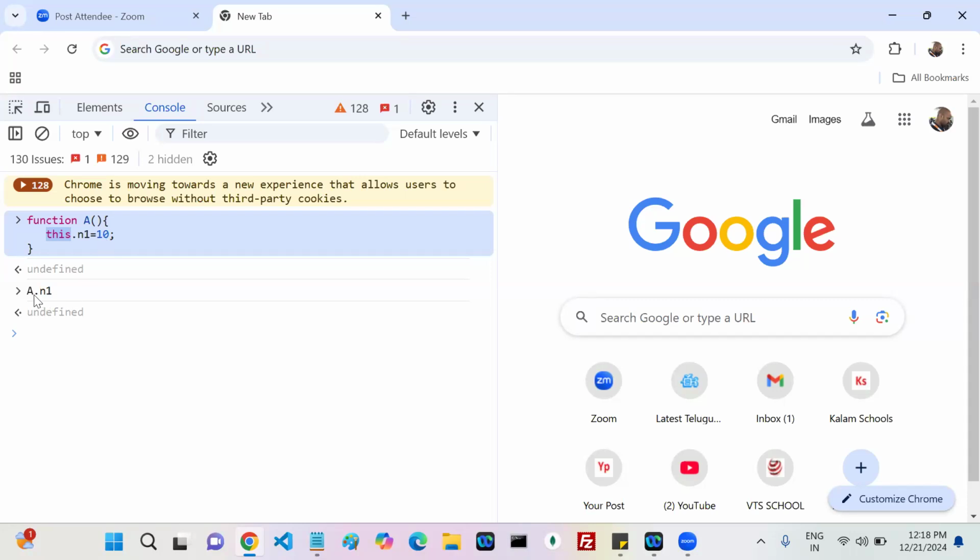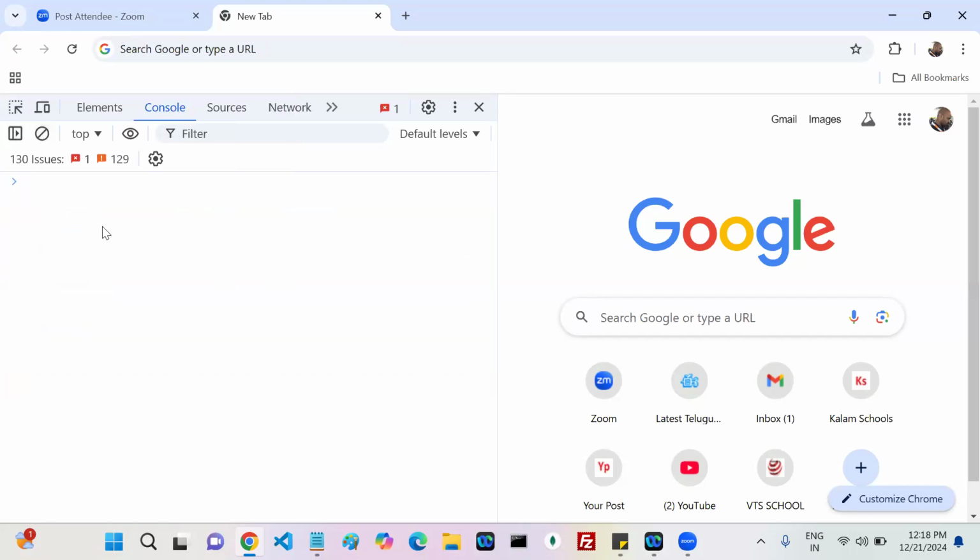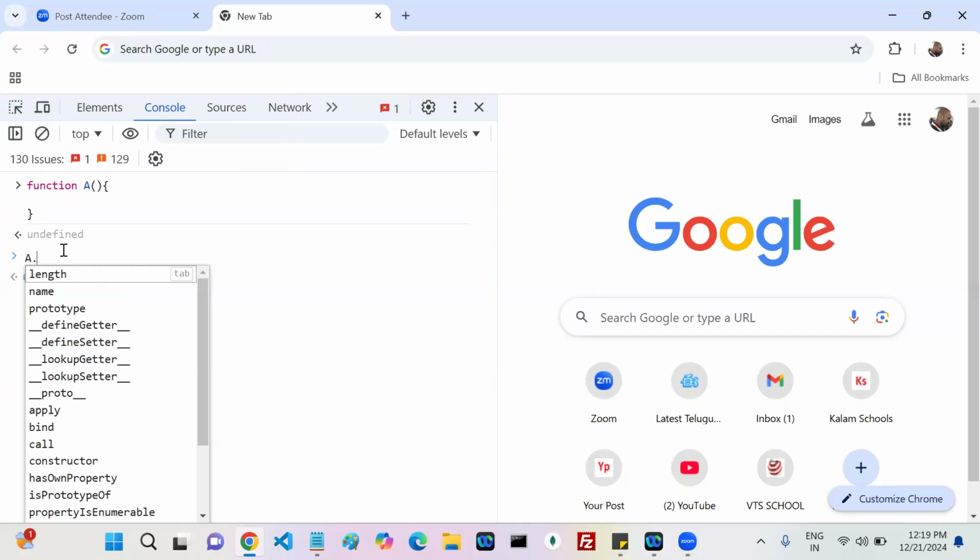How can we create a static variable inside the functional classes? Instance variables I don't want, I want static. If you want to create static variables, can I add a keyword called static? If I add it like this, it's a syntax error. So the way to create static variables inside the functional class is like this: A dot, what is my static variable?